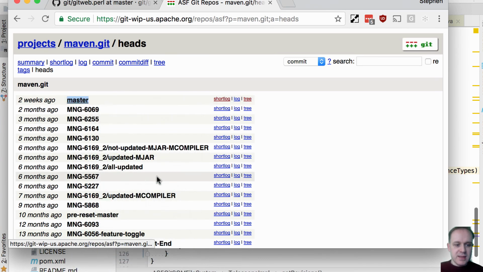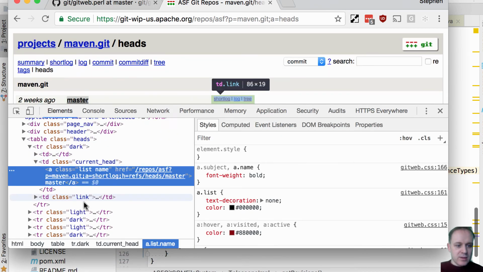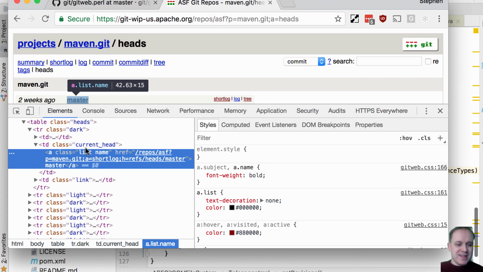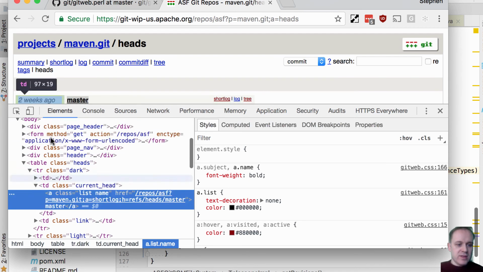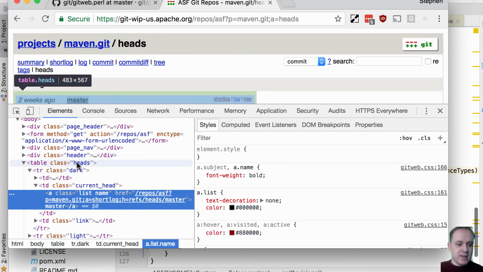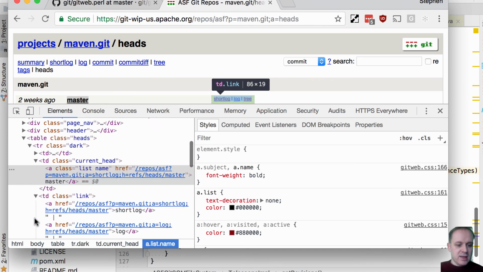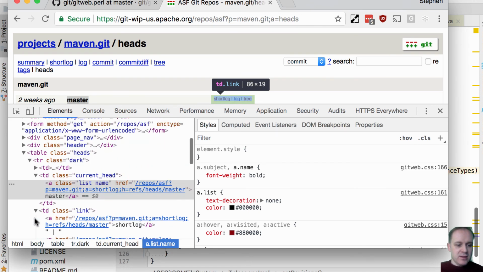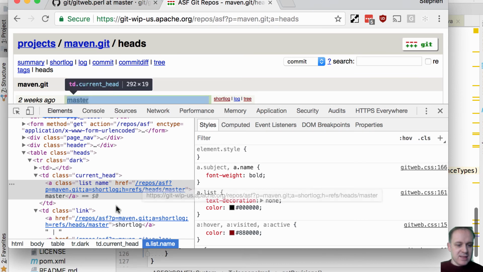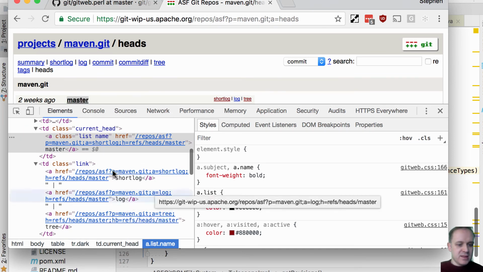If we inspect, we're going to see we've got this class current head there. So what we're looking for is to get the page, get the table heads, and then look for current head. There's various bits of information we're going to need to pull out. It's going to be class list name, and then there's bits in there.